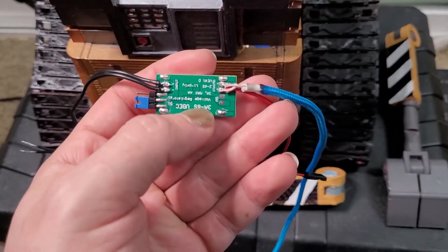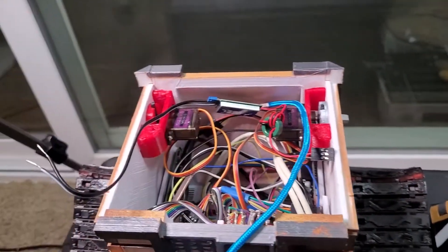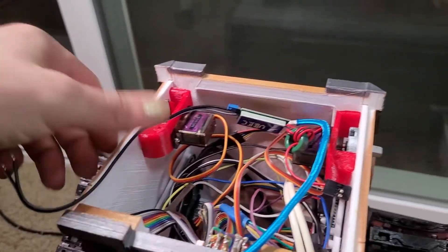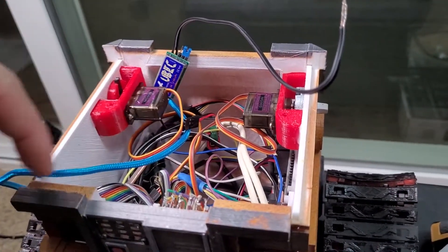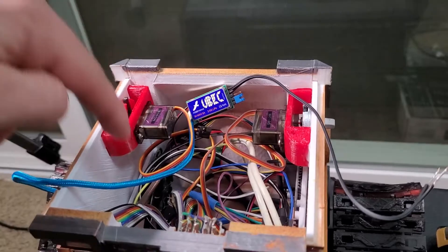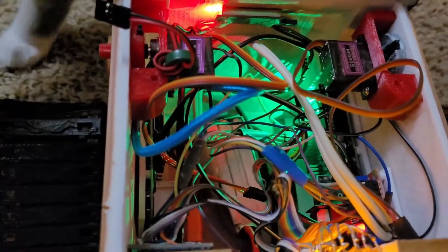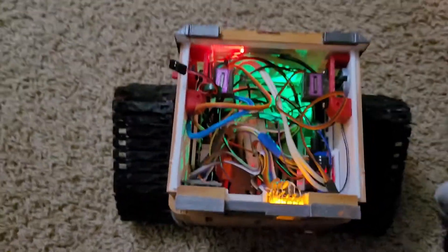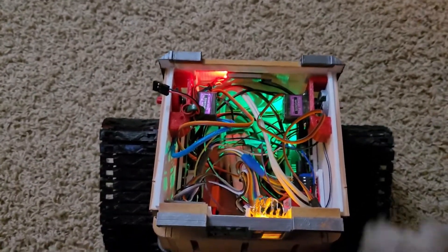I got the BEC wired up. I wired the USB line right on top of the 5V output. I'm going to glue this right along that edge. The output side goes to the servo driver board, and the blue USB cable goes down to the Raspberry Pi. I did notice there was an issue with the wiring diagram in the tutorial since I've redone it, so I'll update that. Otherwise everything looks like it's working.